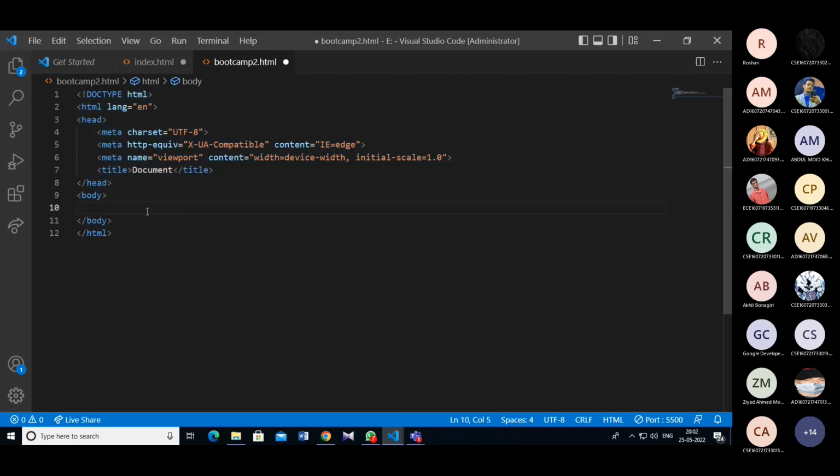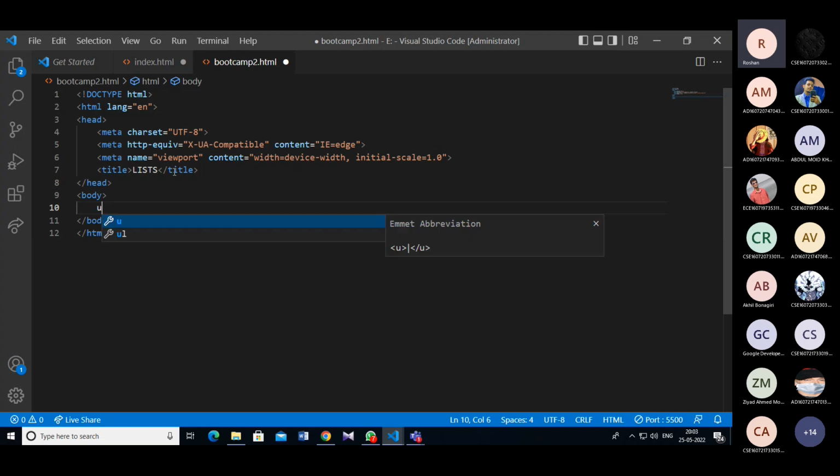Now we'll be learning something about lists. Under the title, I'll mention lists. In lists, there are two kinds: ordered list and unordered list.